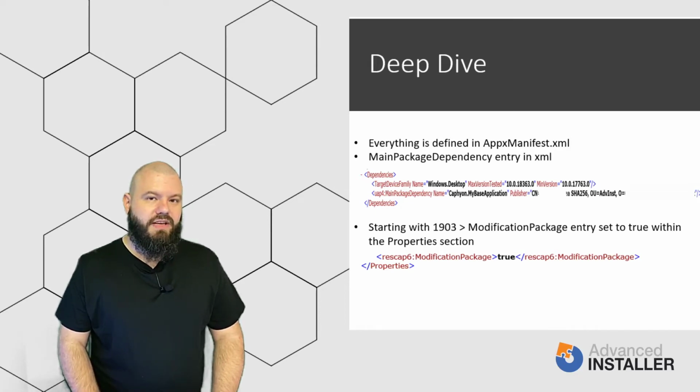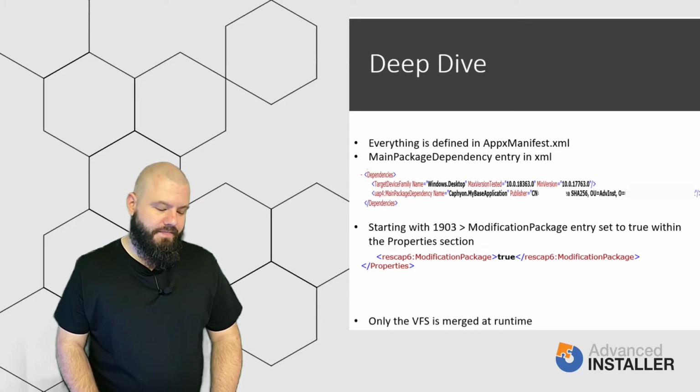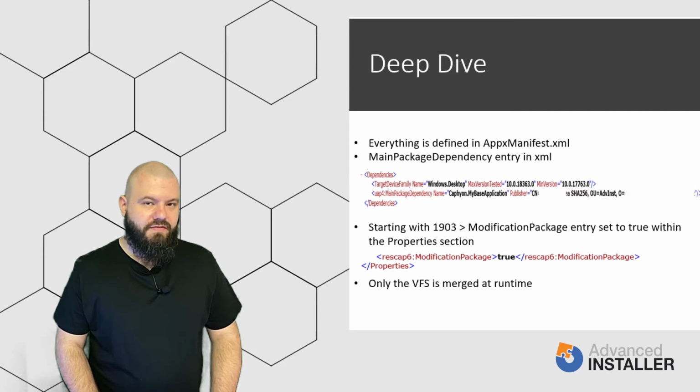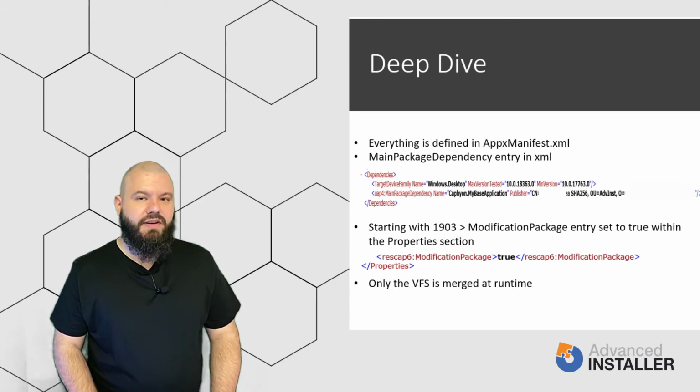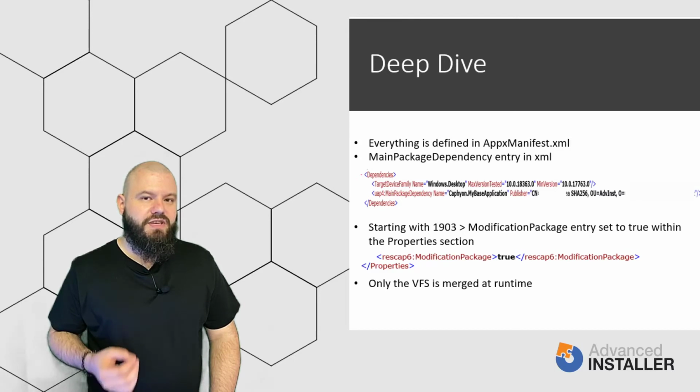One other important topic that we need to discuss is the virtual file system merging. As stated, the virtual file system for both the main application and the modification package is merged during runtime. If you ever saw an MSIX application, you will notice that you have a folder called VFS. That is the folder which is merged during runtime. If you have customizations in the form of files and they are outside of that folder, they will not be merged during runtime, meaning that your main application will not receive those customizations. It's only applicable to customizations which are done via files and not registry.